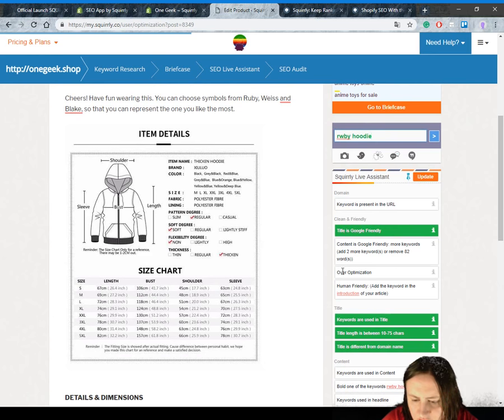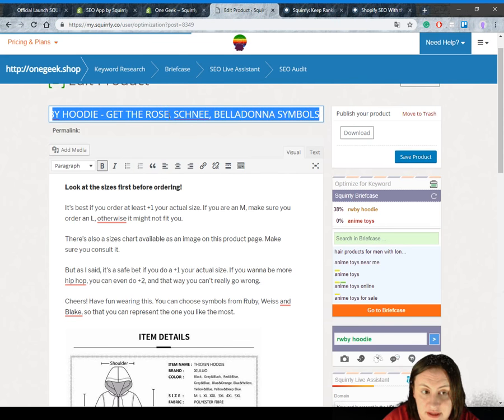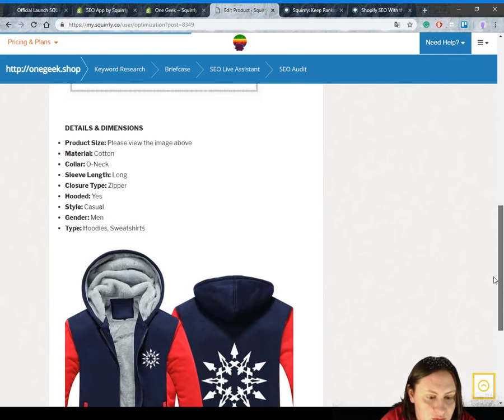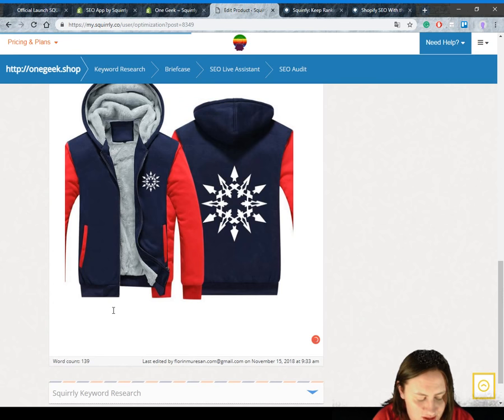And one of the first tasks here is already green because the title is Google friendly, meaning it has the keyword in it, and at the same time it's not too long. It's shorter than 75 characters, which is really important for meta descriptions and meta information. Okay, and then the content should be Google friendly. This means that we should add the keyword at least 2 more times or delete some words, so the percent would be better. Let's just add here one phrase after the image at the end.